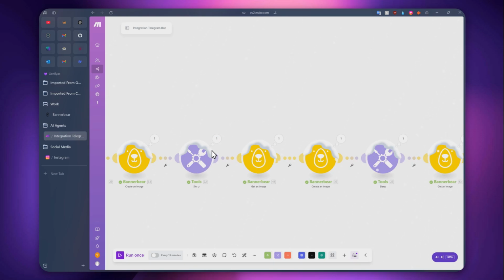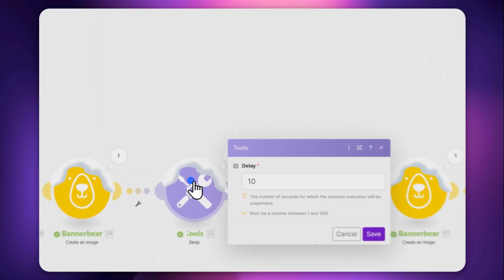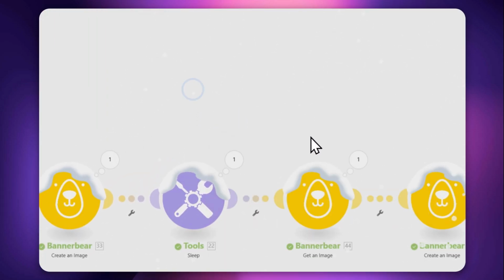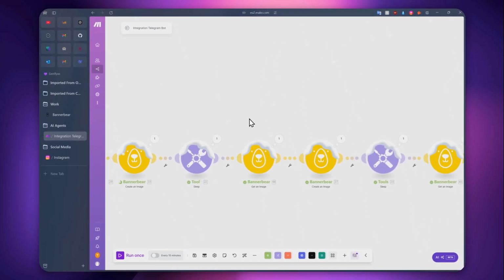So what does this delay tool do? We introduce two key steps. The system takes a few seconds to process and generate the visual. This tool has a 10-second delay, which ensures that make.com waits a few seconds before moving forward, giving Bannerbear enough time to generate the image.